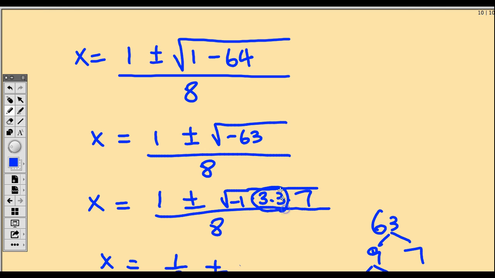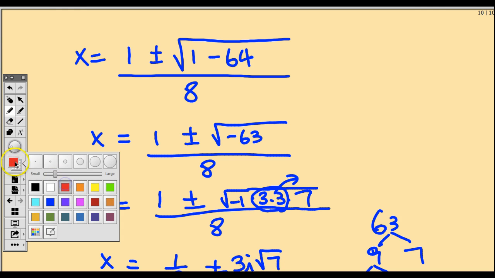So we all know that 3 gets to escape the Sleeping Beauty's cursed castle. So the 3 comes out, and then remember what I said about the square root of negative 1? That's an i. And so then what's left? The square root of 7. And so now you are done, because you can't really simplify the 3 and the 8. I wish this was like a 4, so that way we can simplify. But anywho, that is your answer.